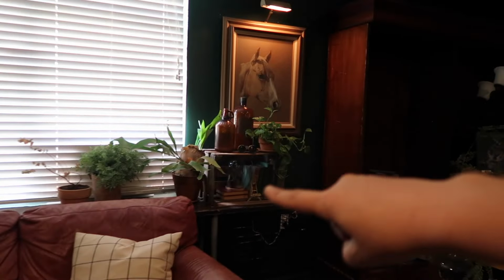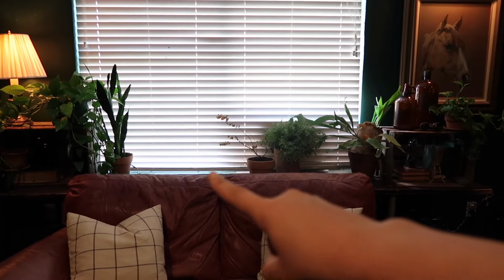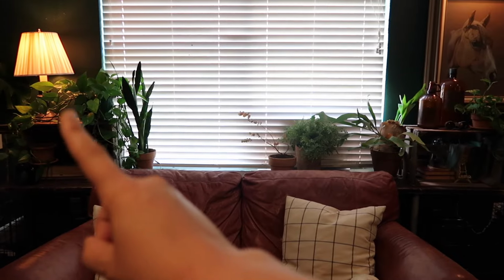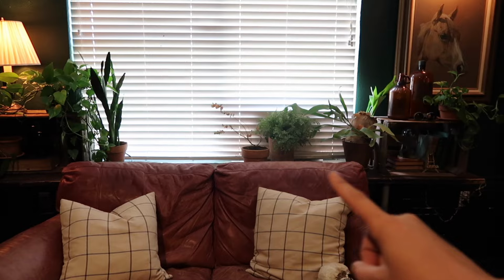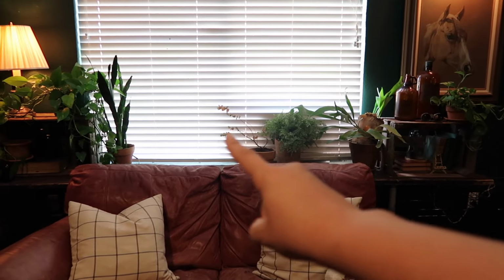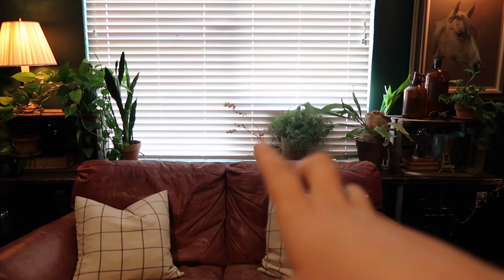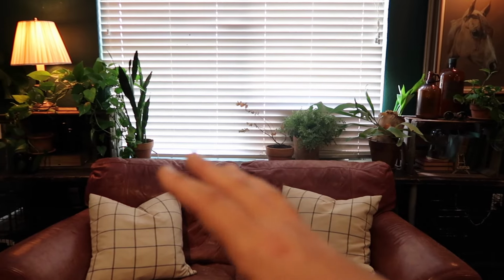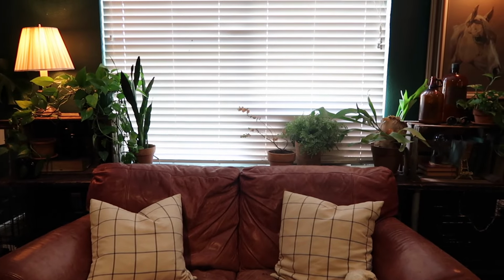And this side is building up nicely, but right now we've got this big old gap in the middle. So I think we might need something for a little bit of medium height here, almost as if we're making a W. So we have height, then down, then little dip up, then down, then height again. So I think it just needs a little something right here. Not quite sure what we're gonna do yet. Potions? No, because we're keeping all amber bottles and plants over here. And I still wanna make sure that we have a place to display the mandrakes. Oh, yes. But I think for now I'm just gonna grab some more plants.